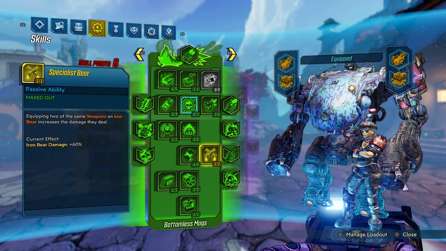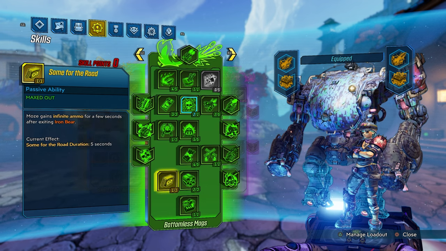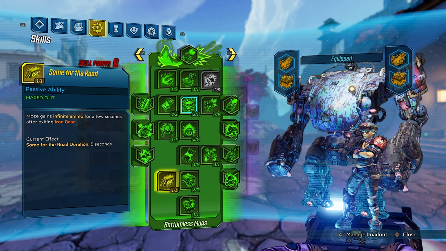You want this thing because if you equip two of the same weapons on Iron Bear, it will increase the damage they deal. This is a very strong skill. We've also got Some for the Road. So when you jump out of Iron Bear, it's just a single point for this thing, guys. You jump out of Iron Bear, you got infinite ammo on whatever you're shooting. This thing is amazing for two things, especially.